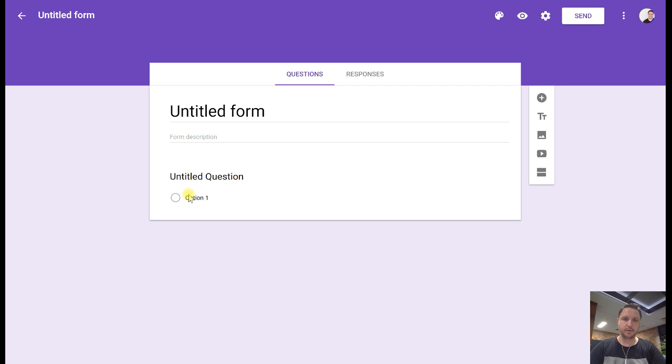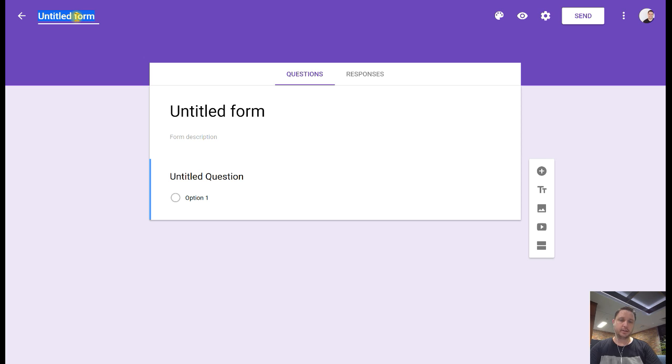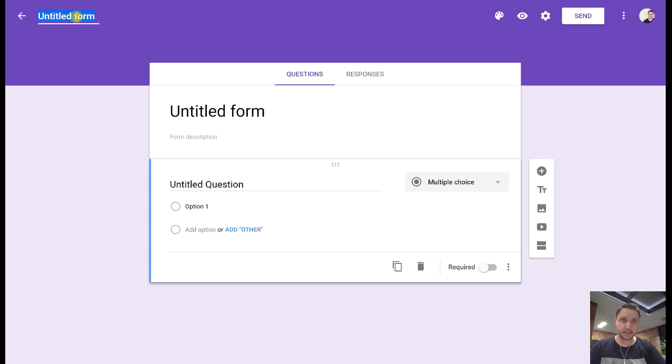A whole new tab is now opened. This is what it looks like when you're starting a brand new form. The first thing I like to do is name the file. So the file name I might put as the name of the book. I really should have thought of a type of book to do. Let's call it something about school. The Teacher's Demise. And you'll see when you name the file that the actual title of the form changes to that, but you can change it to something different.